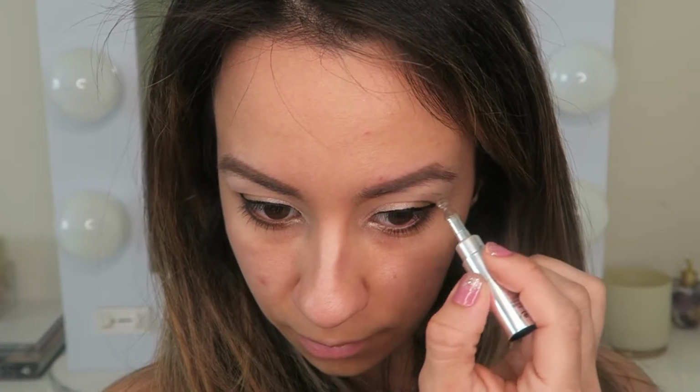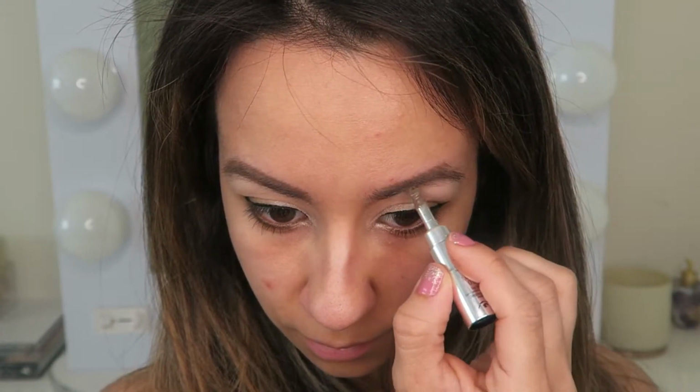But I do like this brow gel a lot, and I do want to get the full-size version of this.